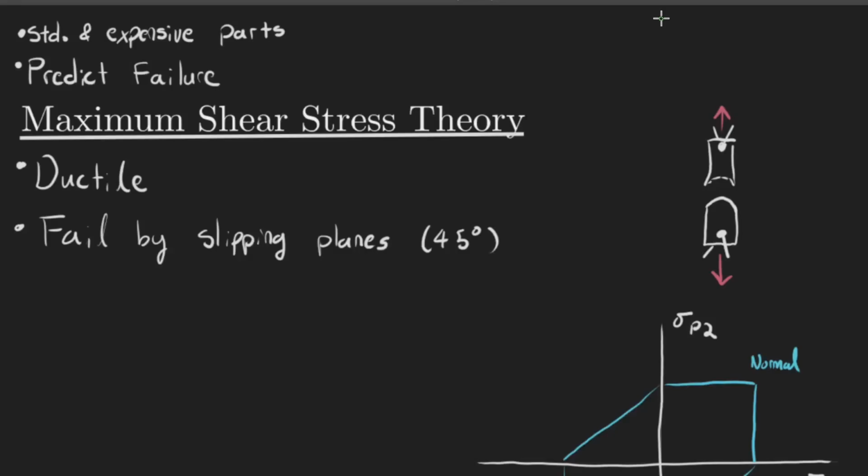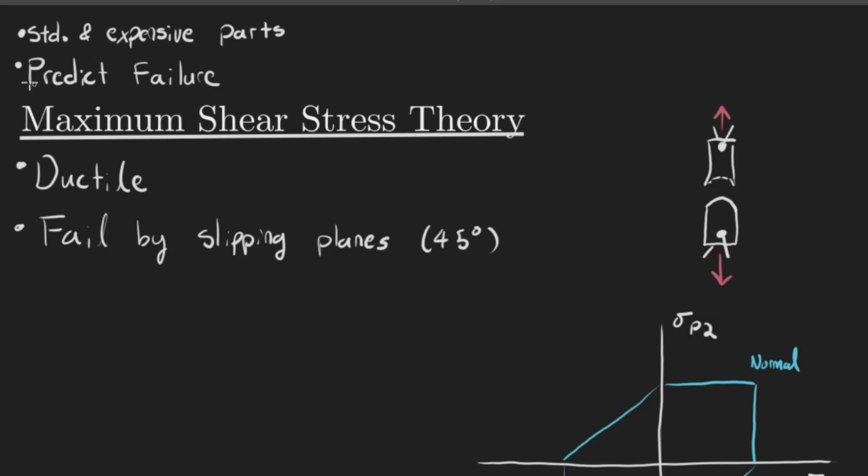So now we're going to talk about failure theories. This is pretty useful if we're going to predict how something's going to fail, and if it's going to fail under some loading. When you're designing something, you want to be able to tell: is it going to withstand whatever conditions I'm going to put it in?